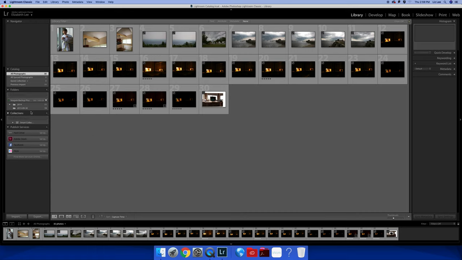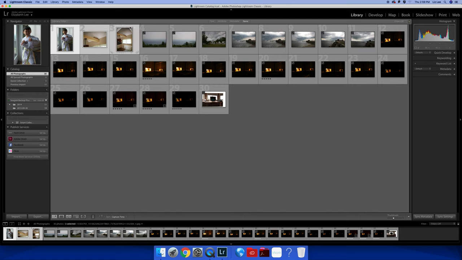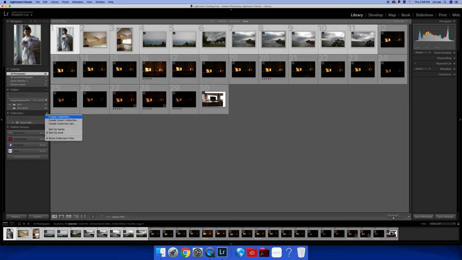For your get to know your camera, I want you to make three collections for part A, part B, part C. All the pictures you took for part A, we're going to put in part A. All the pictures for part B, we're going to put in part B and part C. So we're going to make a collection. You can have your items selected. Multiple, you hold the shift key. If they're all in a row, hold the shift key. If you want to go out of order, hold the command key. You can deselect things, or hold the command key and select them again. So you can have them already selected. Go to collections, create new collection.